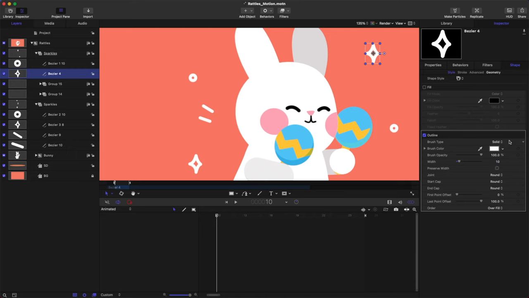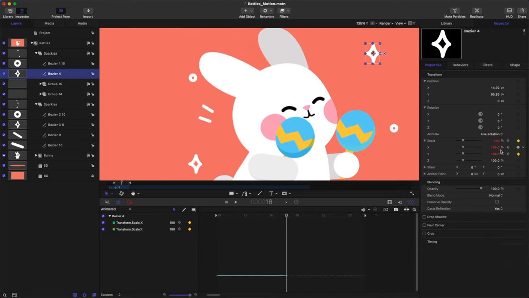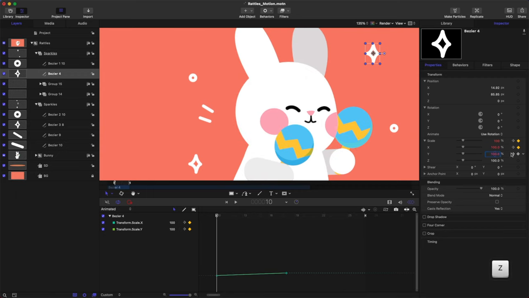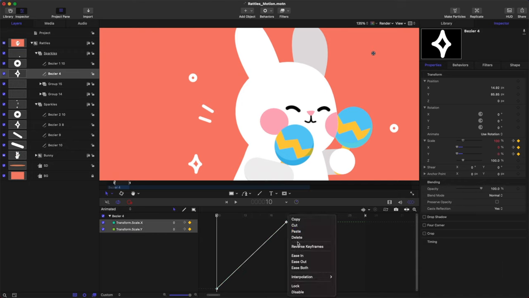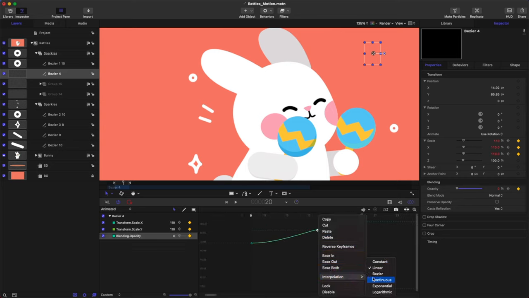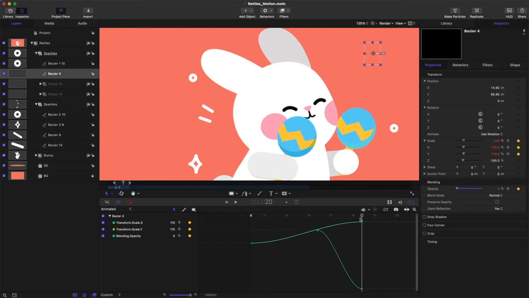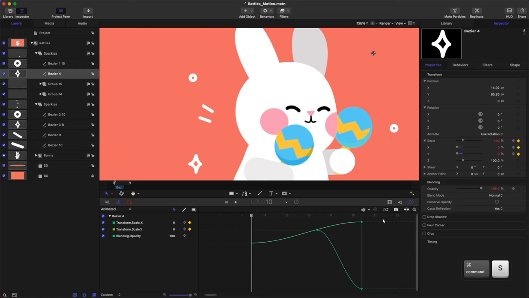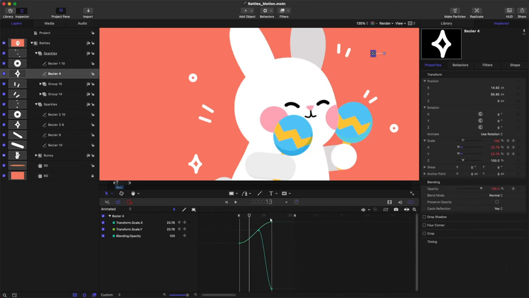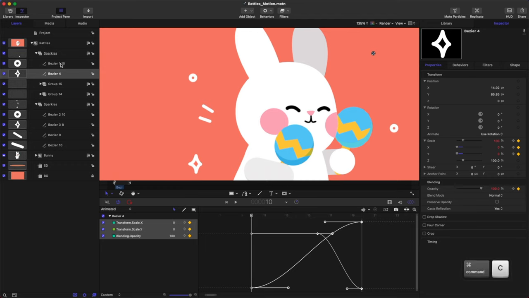To animate the sparkles and circles, we'll keyframe their scale and opacity. It's a time-consuming and tedious task, but we just need to animate a sparkle and a couple of burst lines, then copy and paste their keyframes to other sparkles and lines.